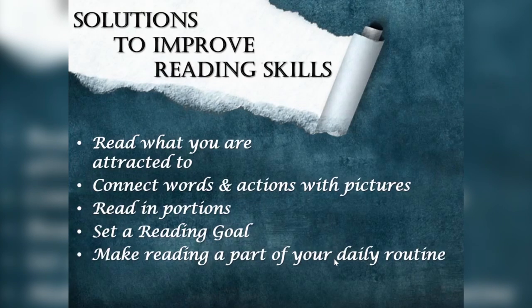It is human nature to choose only what we like — let it be so in reading too. Start with what you are attracted to read, and then continue. Always connect the words with pictures and images for better understanding. Remember to read in portions and take small breaks in between, as reading at a stretch could be tiring at times. Set reading goals — say one chapter today, the next tomorrow, and so on. It is better if you can make reading a habit, a routine you do on a regular basis, a small part every day so that you stay in touch.